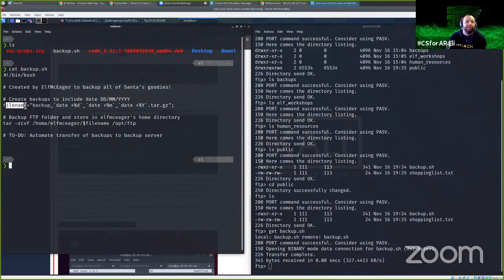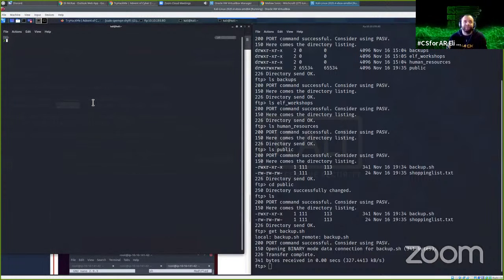I create a variable. The variable's content is assigned the result of the expression. Backup date. It takes the current date. This is some bash scripting stuff. These little backticks mean run this command and then sort of put the output as like a different kind of variable. We can see that real quick.